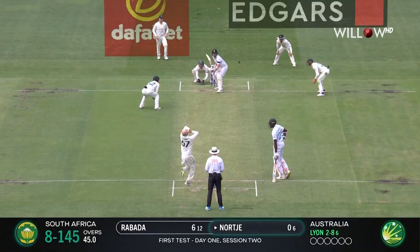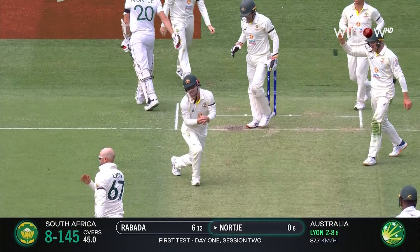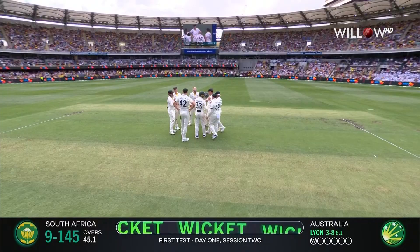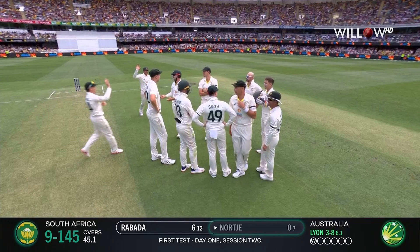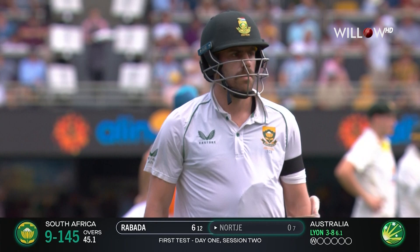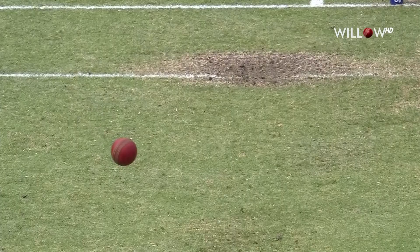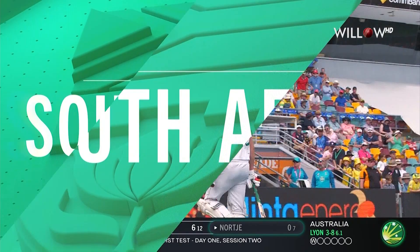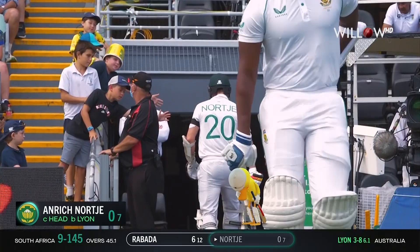Nokia is walking, and Travis Head takes a great catch in front of him. Lyon has three. You've got the left-hander Mitchell Stark bowling from this end and creating some footholds, but that one stood and turned — good signs for the second innings as well for Nathan Lyon. Nokia was getting a big lunge out there, not expecting this much bounce; it definitely grabs hold of something and contacts the glove. Shows you how much it's bounced. The innings of South Africa is coming to an end — nine for 147. Nokia goes without scoring.